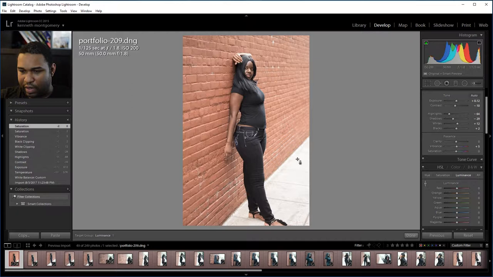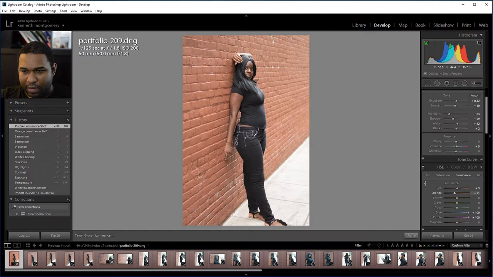Click this right here, and what this does is we can choose a sample of the color and we can brighten that up if we like, or darken it without affecting our subject. Like, we choose our colors right here and give her a little highlight. We can brighten up the skin. That brightens up the brick as well. Okay.